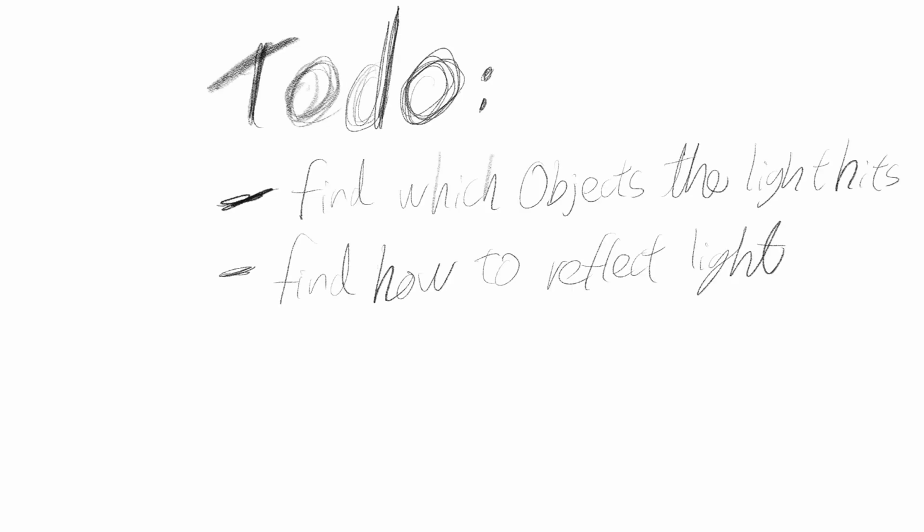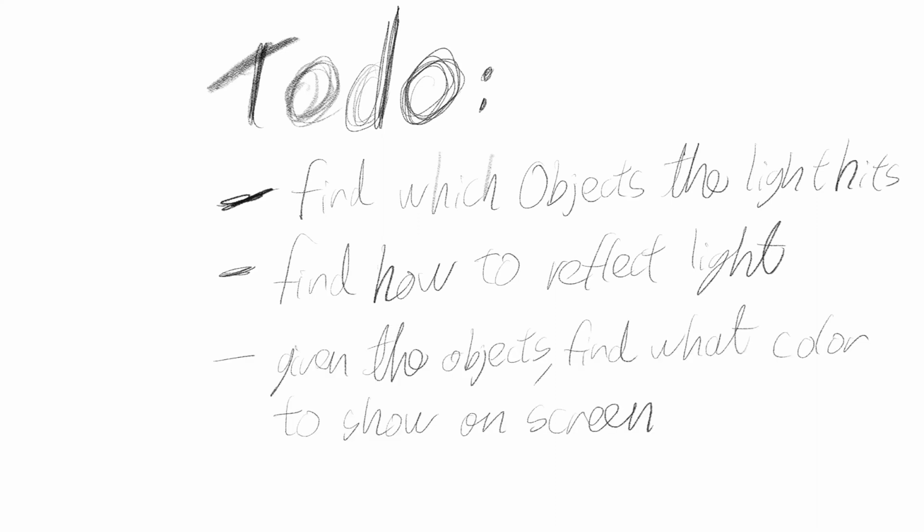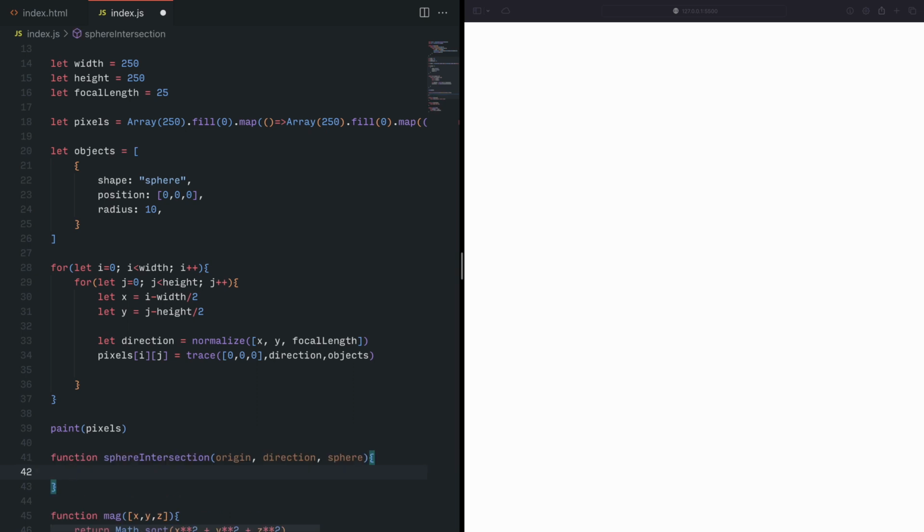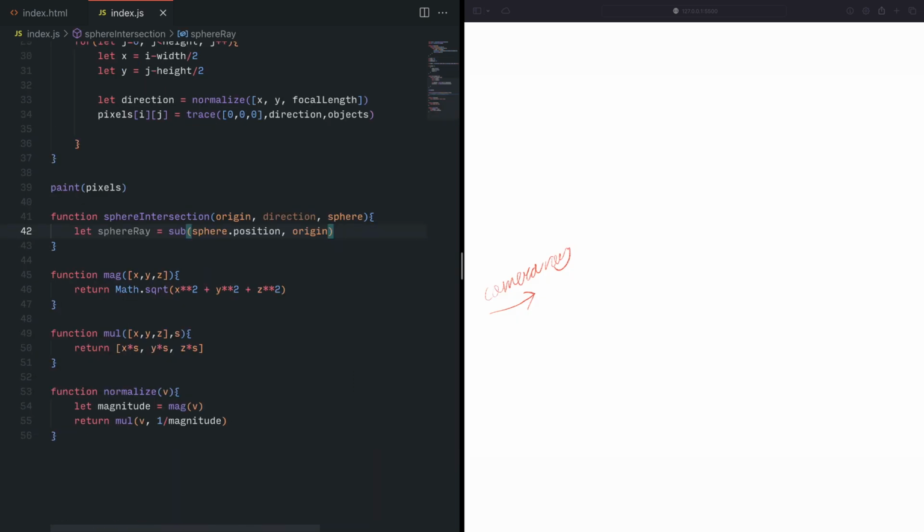Here are the general steps. Find which object the ray hits, find where that ray bounces, repeat step 1 on the bounce ray, and find the colors based on the stuff you hit. To find where a ray will go, we need to know what object it intersects and where. For spheres, here's what you do. Think of it as a point and find the closest distance the ray will ever get to it.